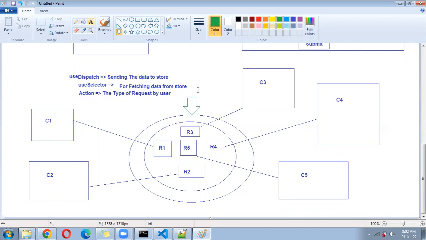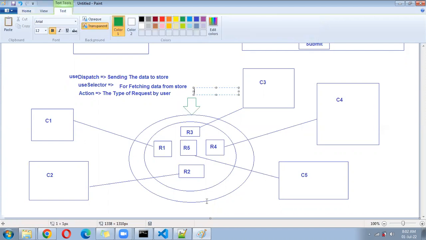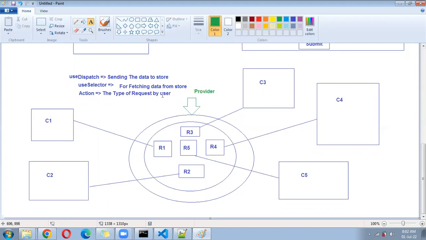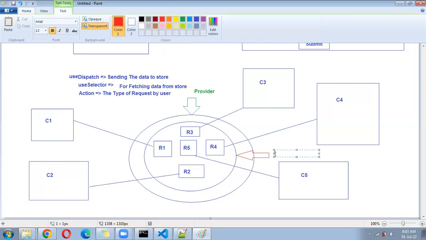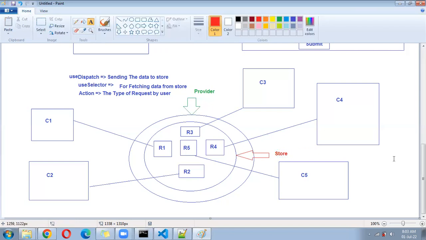This becomes the provider. Store. Clear?